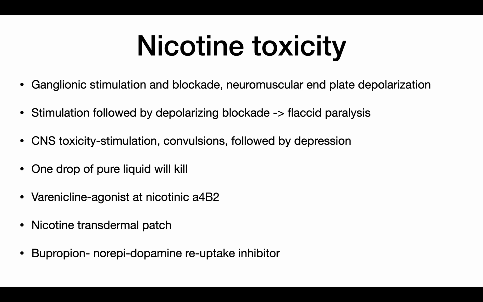Okay, so nicotine is a ganglionic stimulator, and it will blockade. It will force the neuromuscular end plate to depolarize. So the stimulation following the depolarizing blockade is going to lead to the flaccid paralysis. No acetylcholine is going through. There is CNS toxicity, so it's going to have stimulation, convulsion, and then all of a sudden depression of all the symptoms.